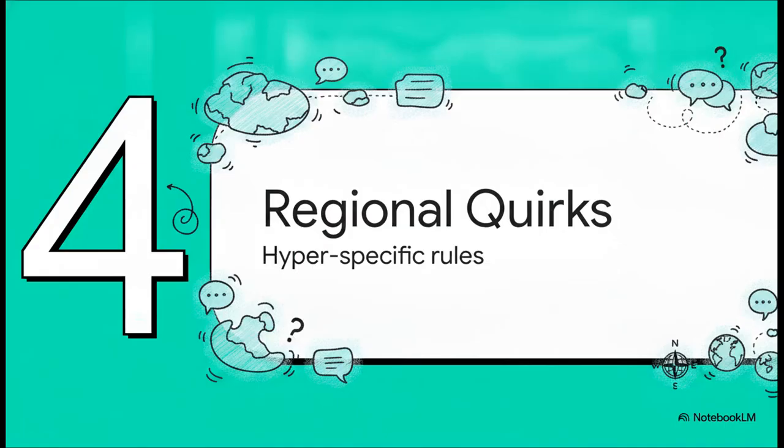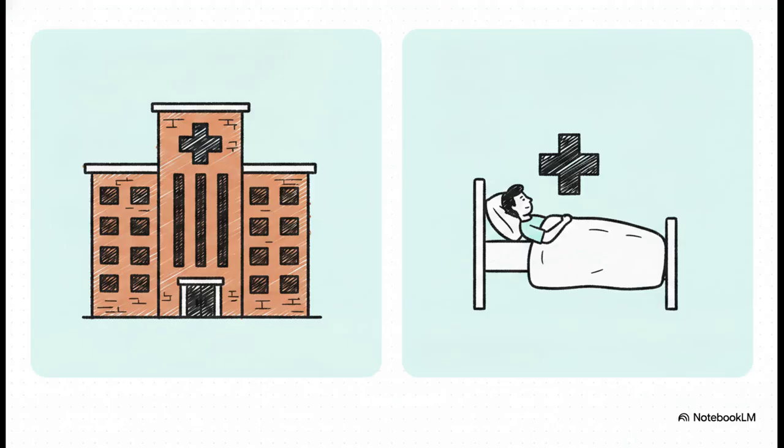And that brings us to our final stop, Section 4, Regional Quirks and Exceptions. Let's get hyper-specific. Look, if you've ever been driven crazy by regional differences, I totally commiserate with you. Just take this classic split regarding institutions. American English insists on the article: he is in the hospital. But British English treats the hospital almost more like a state of being rather than a physical building, dropping the article entirely to say, he is in hospital. The crazy thing is, both are perfectly correct in their own regions, which just goes to show how culture completely shapes these tiny grammatical choices.